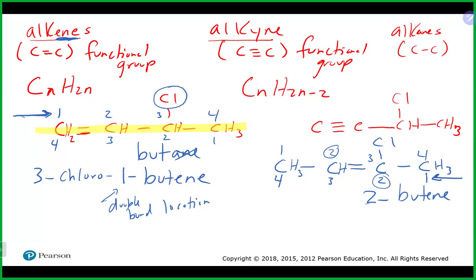So we do look at the double bond first, but because it's a tie no matter which way you go, the next important thing is the group. And the group gets the smallest number going right to left. So this should be 2-chloro-2-butene in this case. And that's why we have to give the number for the double bond, because in the second one it's at carbon number 2, but in the first one the double bond's over at carbon number 1. So you have to tell people that. First off, any questions on that?